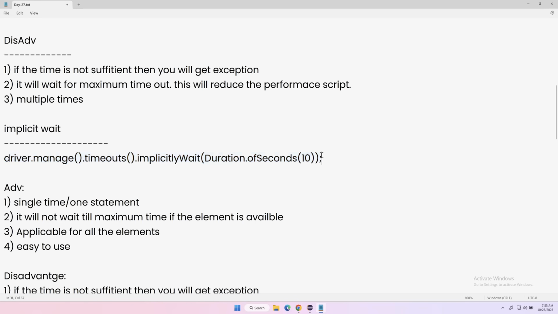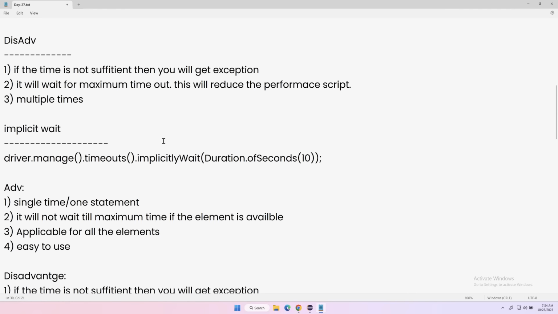So when you compare implicit wait, explicit wait, and fluent wait, most of the times we can still manage with the implicit wait. Okay, if you're having a very complex project and if you're familiar with explicit and fluent wait, you can still use them. Nothing wrong. But start using implicit wait. Most of the times, even I prefer to use implicit wait because of simplicity.